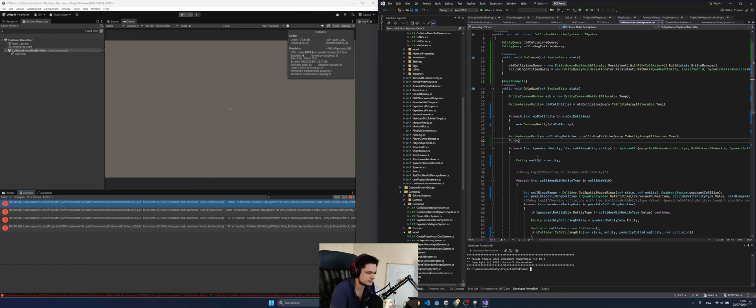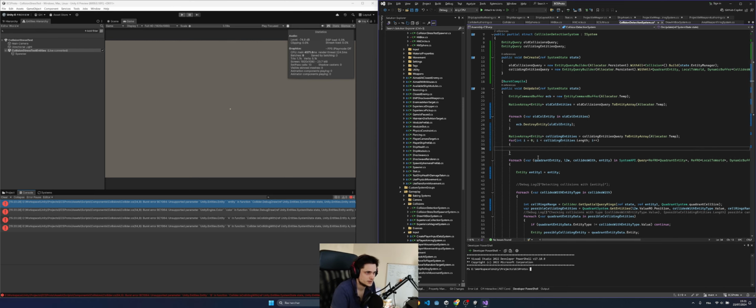Can I actually get a ref if I do for instead? Because that was the whole point of doing this actually. So that I can do ntt equals colliding entities i.